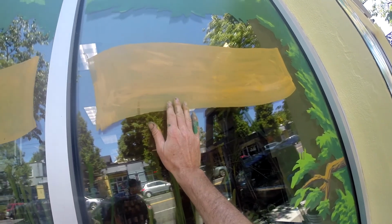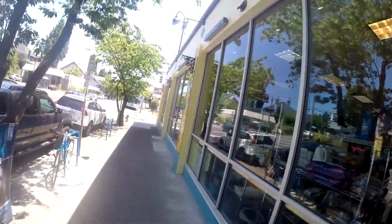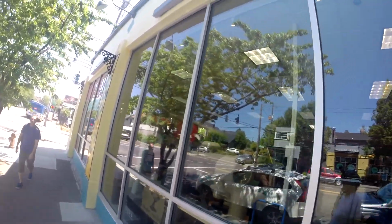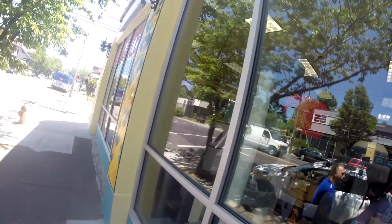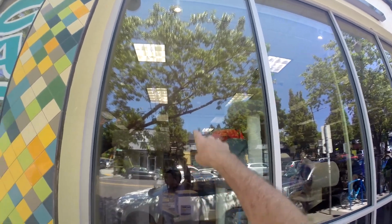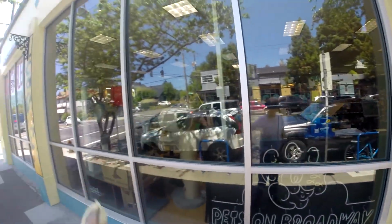I got these coats of brown here. I'm gonna let those dry, and while that's drying, I'm gonna head down here. This is gonna be a really elaborate scene here. A lot of animals, like on the N one. And then here, I guess they're gonna frost part of this, but I'm gonna do a cat with a top hat and a tuxedo there, with a cane, and then Pets on Broadway, pretty big. And I think a subhead too.